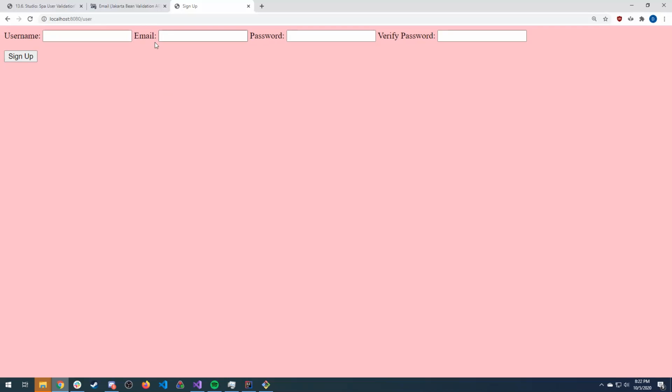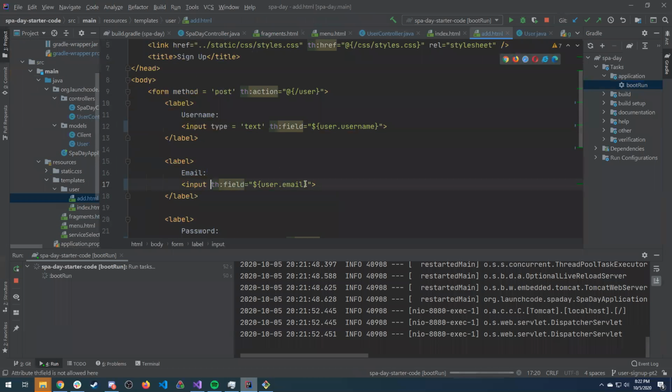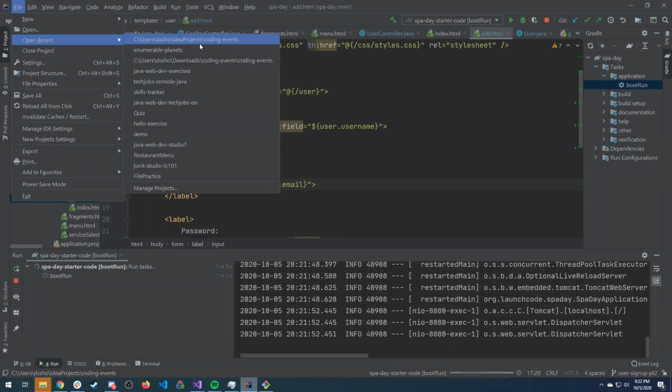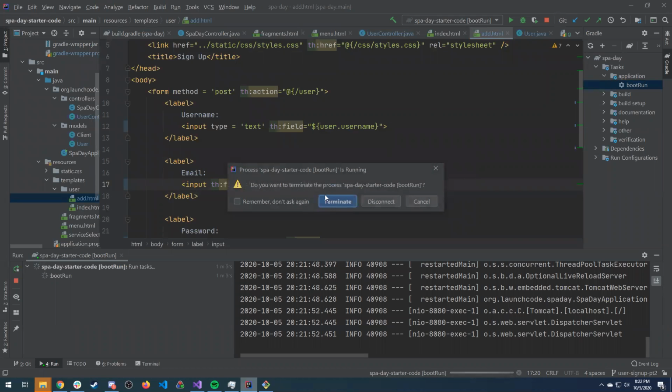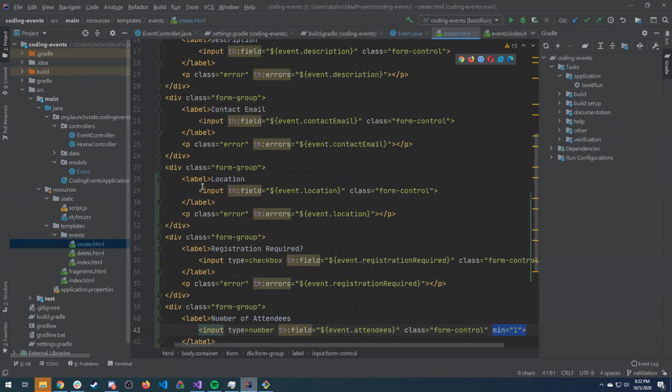Can't explain it. But anyway, as Abby mentioned, we do need to include a place for the error text to show up, which doesn't exist right now. So in our template here, we need to add some more places for that to go. And I'm going to go back and steal that from the coding events template, because I'm lazy.